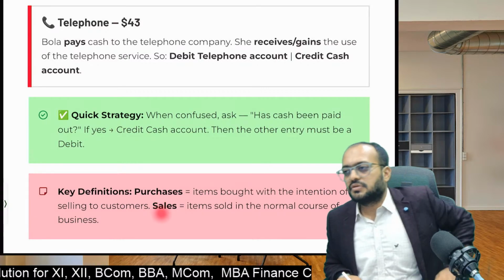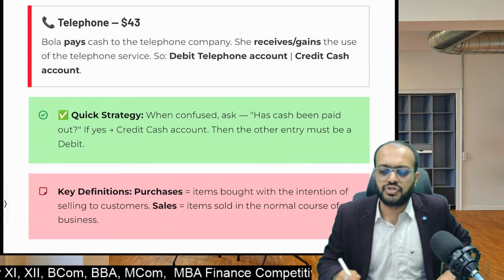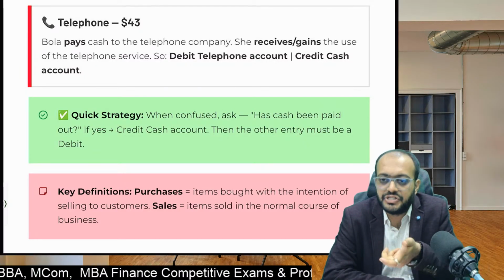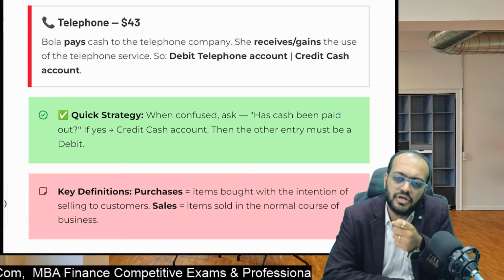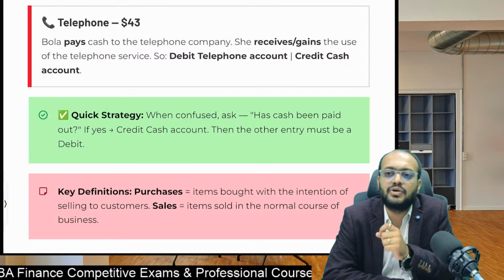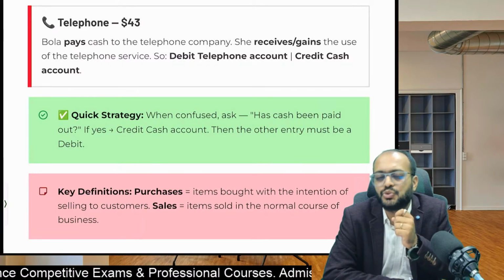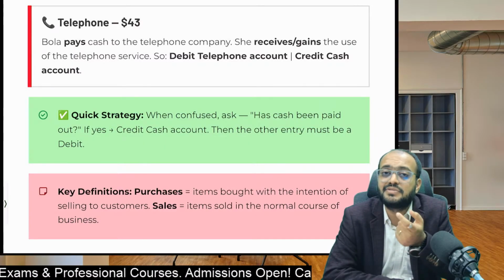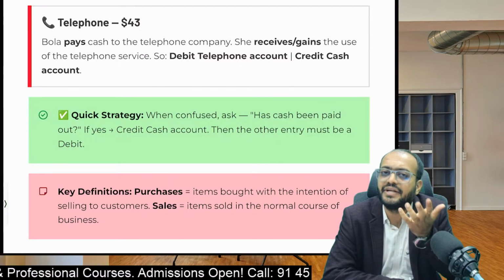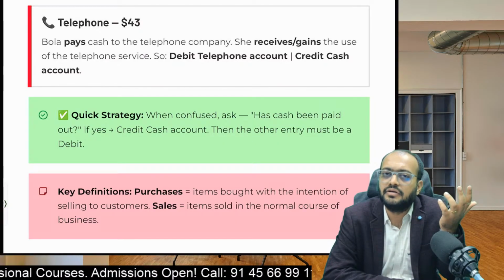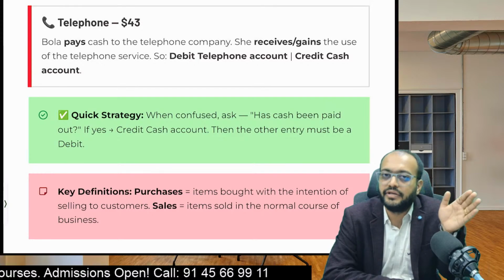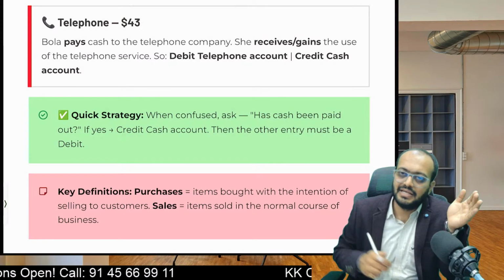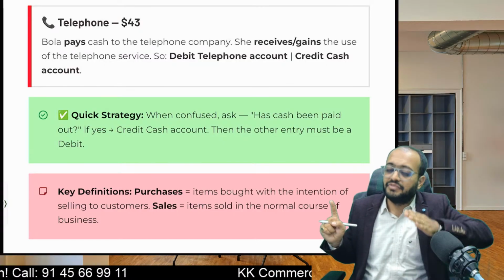Okay, suppose in the next question you have a transaction that you purchased furniture. In such a case we are not expected to write purchase account, we have to write furniture account. Why so? Because the names purchase account and sales account are in place of goods only, and not for furniture, not for computer, not for building. These are different assets and we have to use that name only. So instead of goods we can use purchase or sales account, because the intention is clear that we are purchasing with the intention to sell it.